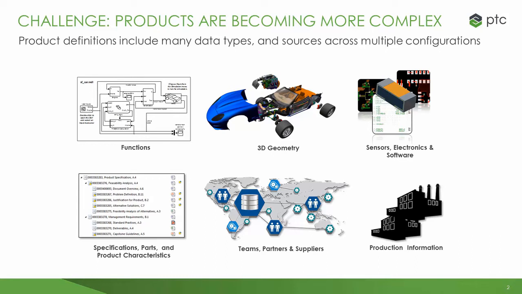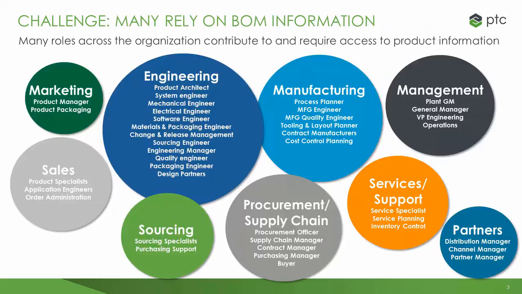In this presentation, we'll focus on one of the most important deliverables, the bill of material. The bill of material is considered to be the recipe by which a product is made, and as such, it could be regarded as the digital DNA of the product. Errors in this crucial part of the product definition leads to delays, frustration, cost overruns, scrap and rework, and poor quality. And many roles are involved in the creation, editing, and consumption of all this essential product information.